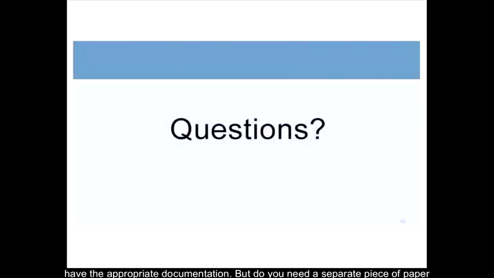But do you need a separate piece of paper that says the word crisis on it? I mean, no, I don't think that's what I was saying. I think what you're doing with the stickers and the codes is reasonable, as long as everyone knows what the stickers and the codes mean. Okay, we put the disconnect notice if the customer has it, but in our state, with our computer system, it actually communicates with the utility company, and it tells us if they're in jeopardy of being disconnected. Because sometimes, we've all got the customers who throw these pieces of paper away. So it's actually noted on the screen that they are either disconnected or in jeopardy of being disconnected.